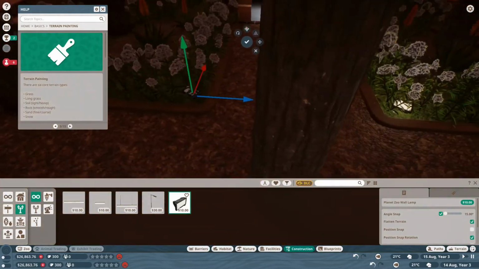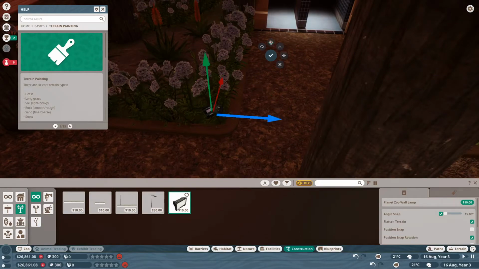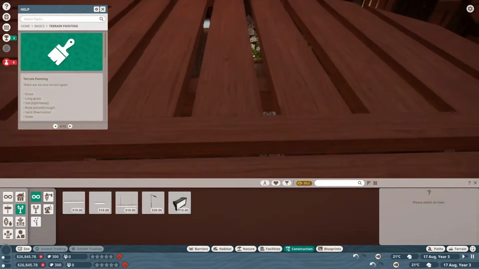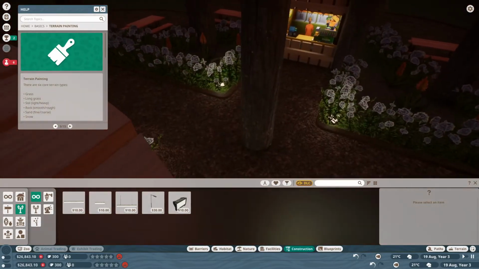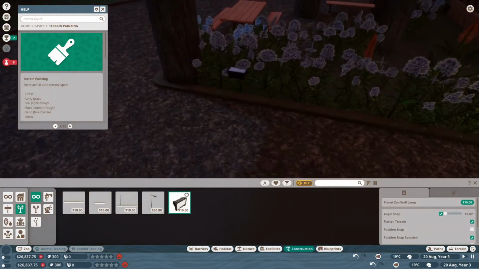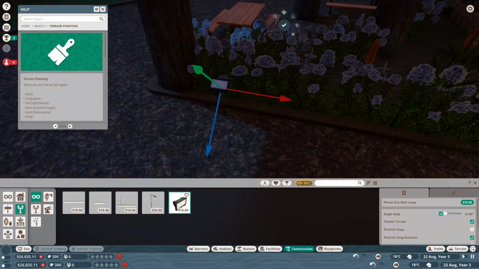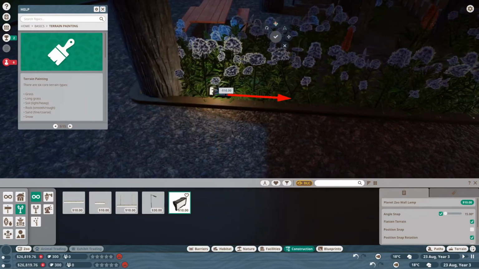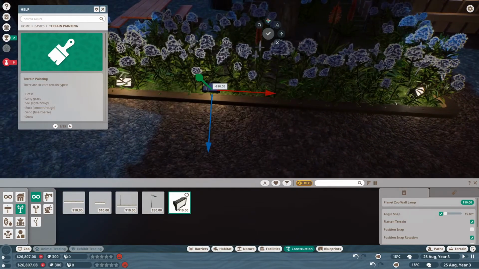These lights do not give off a lot of light, do they? I thought they'd give off more than this. That's pathetic. However, I actually kind of like it. Oh, that's nice. It gives it a nice atmosphere actually. I'll take it.